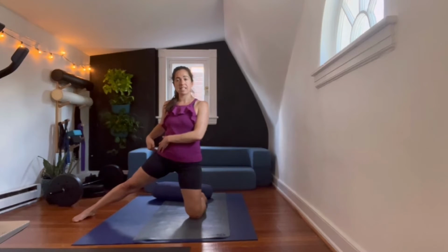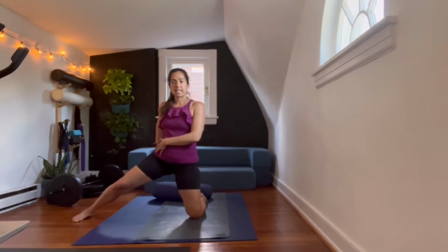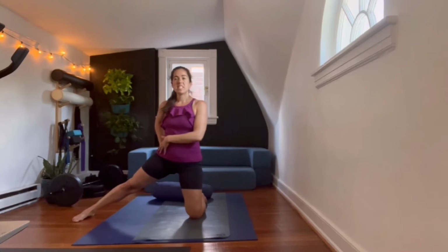Now, if you're feeling a little crampy in your hip, it's usually just because your hip is a little bit weak, especially in this position, because it's in a short position. So you can make this more comfortable if you need to bend the knee a little bit, or if you need to take any shakeouts. But typically when we get crampy, it's because we're weak in that position. It's a short, weak muscle.